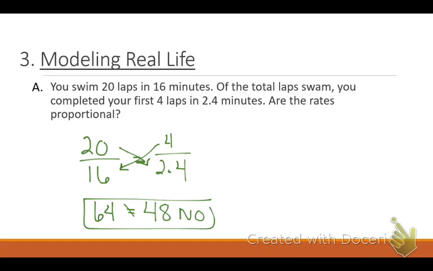Okay, I want you to think now about the scenario. When we have scenarios, we want to think a little deeper. Go back to what we're looking at here about swimming laps and your time. Why do you think these two rates are not proportional to each other, Colin? Because if you're swimming 20 laps, you're not going to be able to keep your starting speed for that long. Yeah, right? Samuel, you want to add to that? You get tired after a while. Yes, you get tired, right?